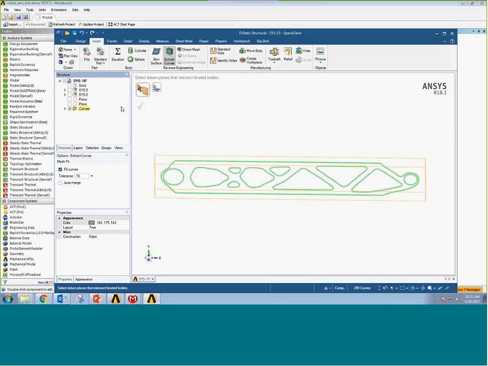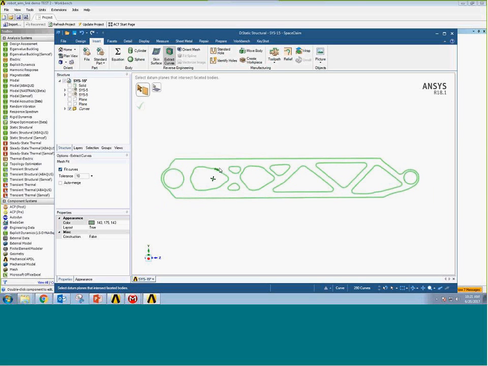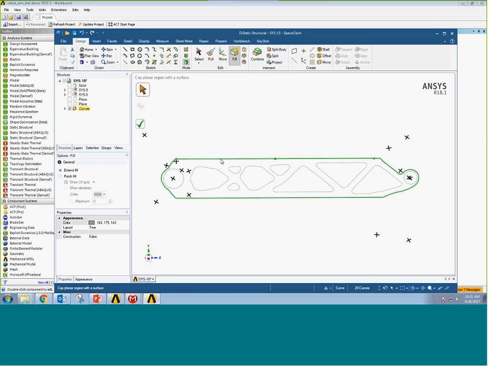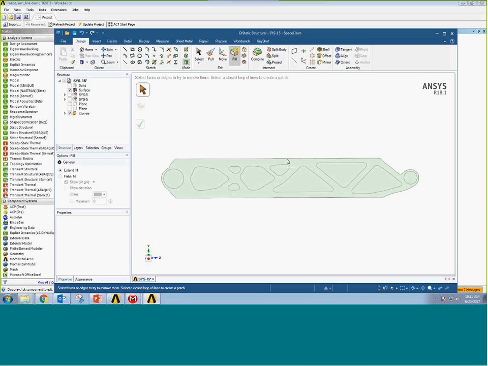From that, I have the curves that represent those boundaries. Then I have to create a surface, and I can pull that surface to create the 3D part. So now I've created a surface.